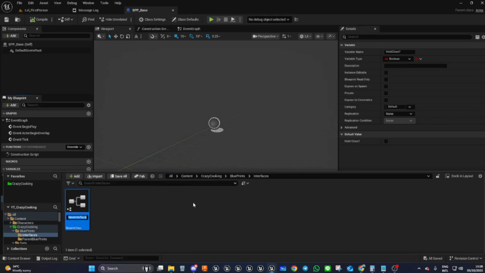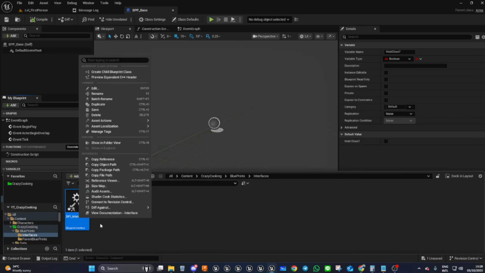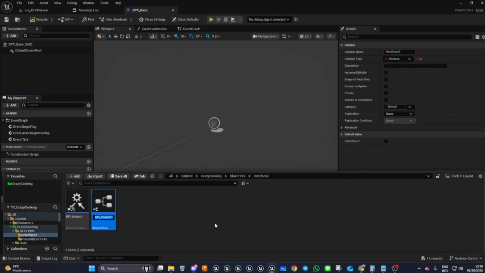And we're going to call this one BPI underscore interact. And we'll just duplicate it because it's empty. Duplicate that. We're going to call it BPI underscore game base.